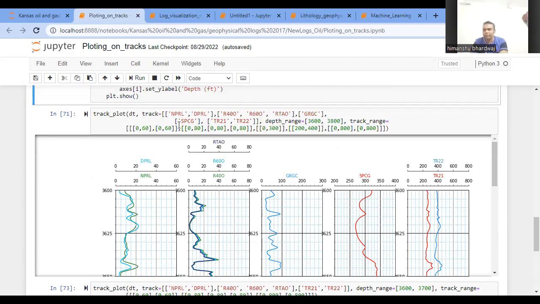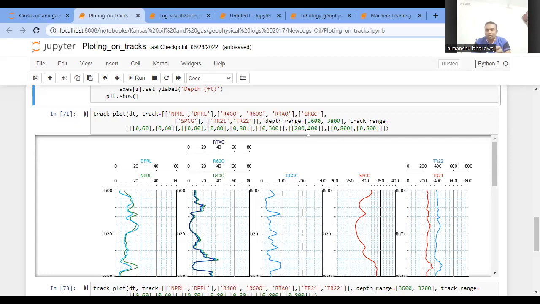I have created a function here in which you can give the log names and also the depth range, meaning you can set a depth window. This is also for visualization, because when you plot the entire log of the well, you cannot visualize the log efficiently and effectively.